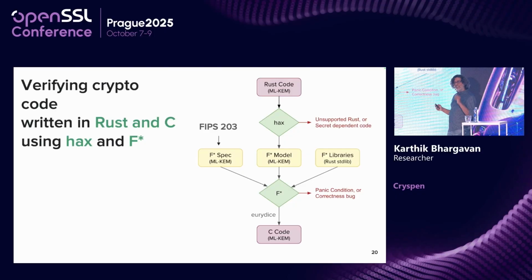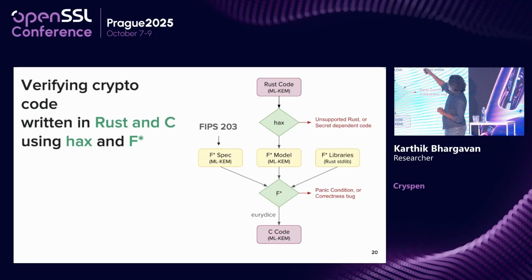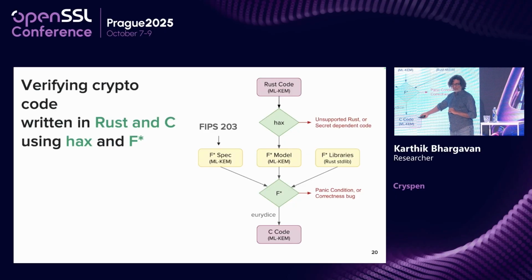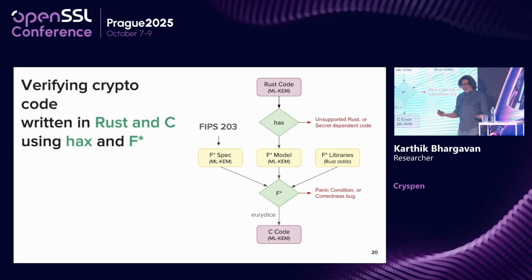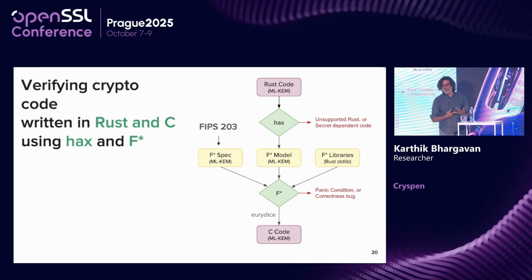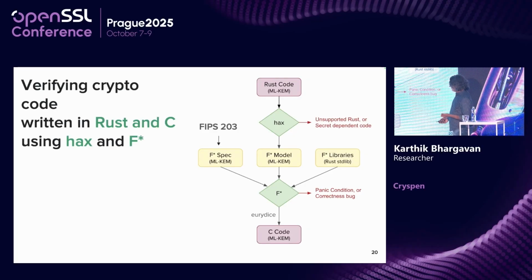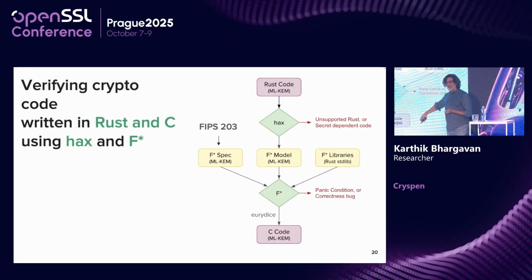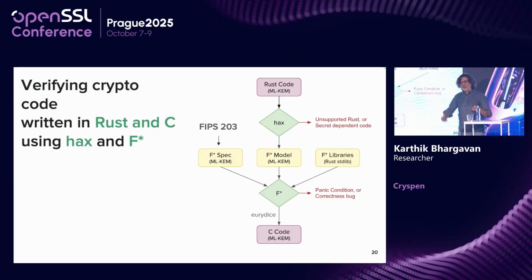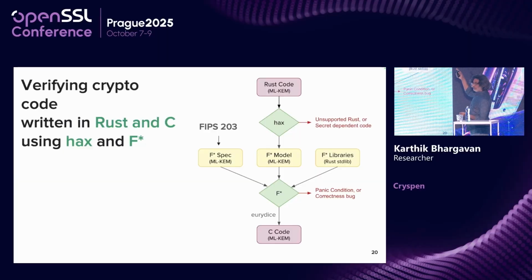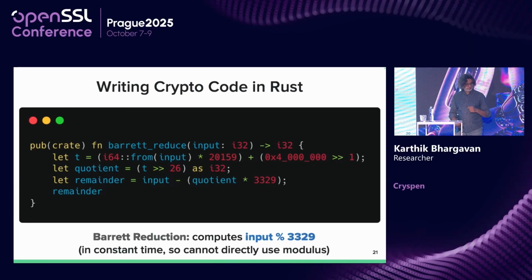If the proof succeeds, there's also a compiler which will take the verified code and spit out C code. Normally, we shouldn't need this. We already have the Rust code, right? But there's a whole bunch of libraries, including NSS, including OpenSSH, including BoringSSL, whatever, that can only consume C code today, so we do this. But we really believe that this part shouldn't be needed. Eventually, if people are able to consume things, they should consume the Rust code. And that's what Signal does. So Signal, the post-quantum Signal that was released this last week, uses the Rust code from our ML-KEM.